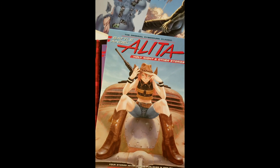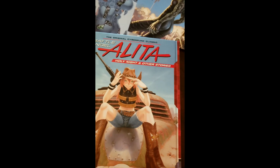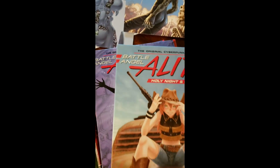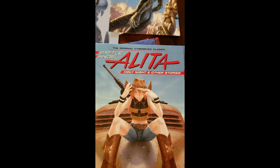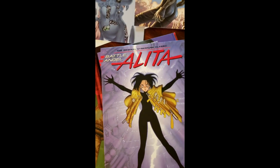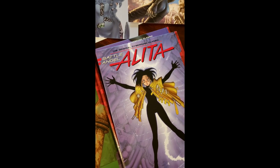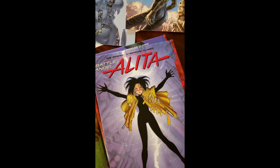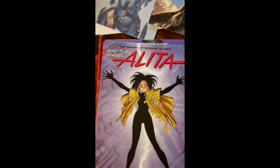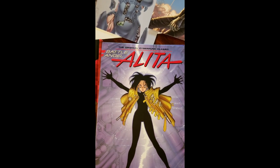The other stories include two side stories of Alita and one story about Koyumi after the war — after what happens to her. I cannot wait to read this. Also, in this particular edition you have an extra story. Since the last volume is volume nine, they fill out the remaining half with a Motorball side story. I find it very interesting because I didn't have that before with the small pocket volume. It's an extra from Yukito Kishiro that I really look forward to reading — a side story of the game itself.